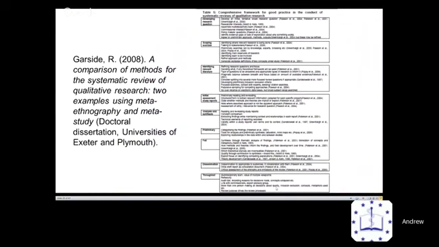If this family looks too big for comfort, if it's breaking out of the house, if you like, then this diagram will help you. These are the steps that are present in all methods of qualitative systematic review. They may take place in a different order. They may have more or less time in some cases than others, but the ingredients are the same. So it's often helpful, particularly with regard to the searching part, to see what is required for identifying the relevant literature.